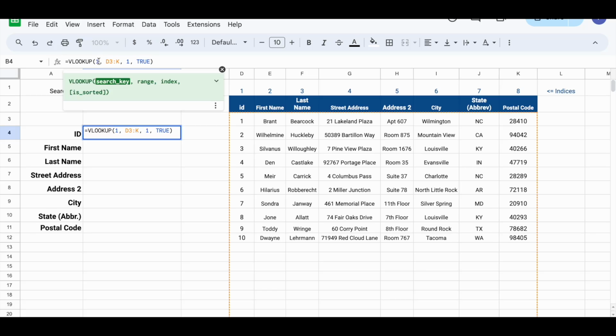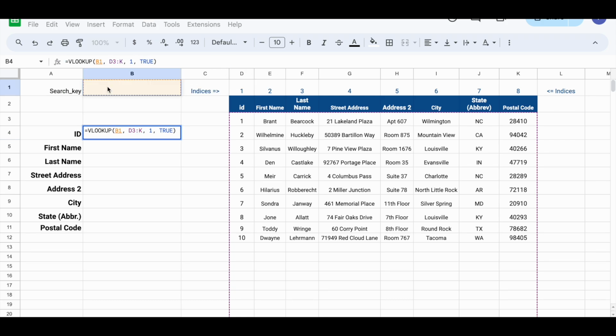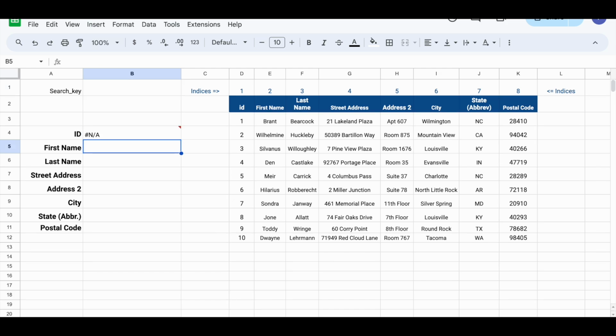Now to show you maybe where you can see a little bit better, I want to take away this hard code for our search key, and I'm going to use a cell reference instead. All right, so now we're going to use whatever is in B1 as our search key. Well, there's nothing in there, so it's telling us that it couldn't find it. So now I'm going to give it the number 1, and we get the number 1 again. 2. All right, so what if we put 6? All right, we're getting 6.